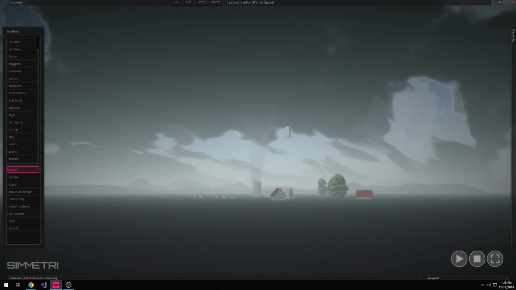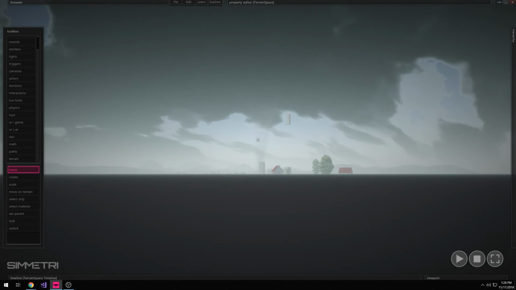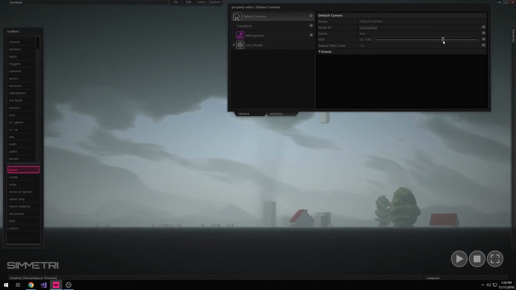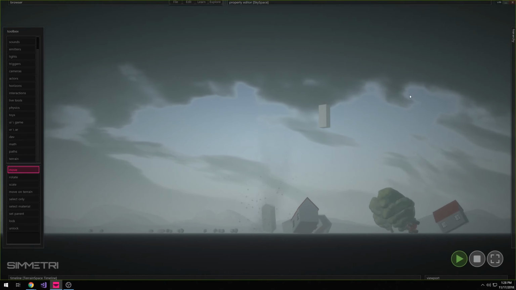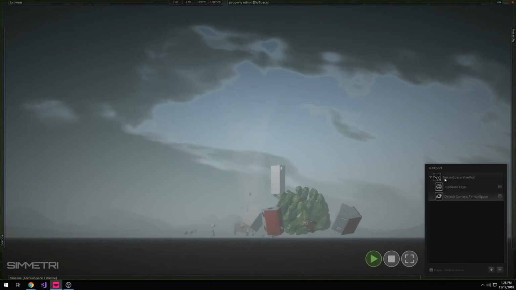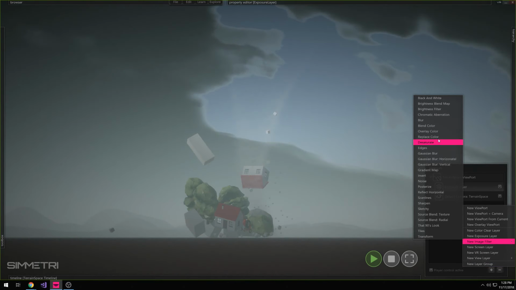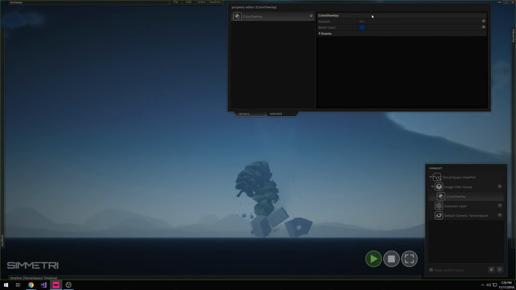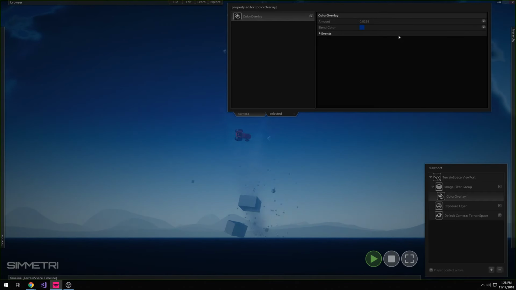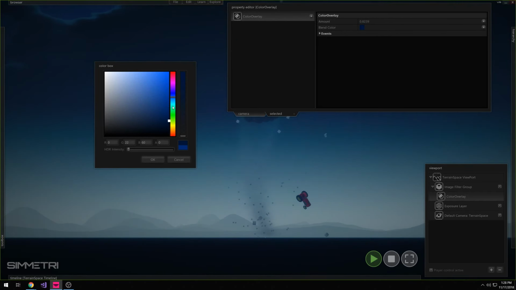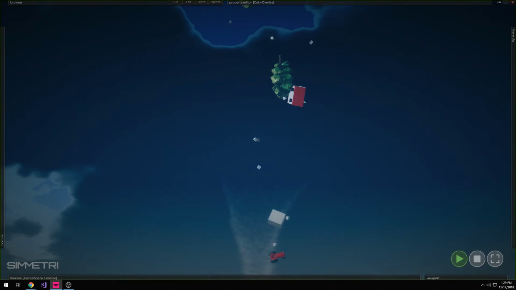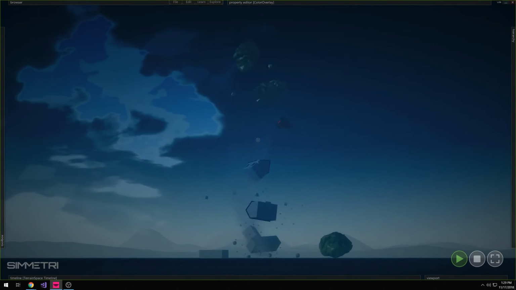And normally we kind of film these kind of tornadoes really, really far away using a telephoto lens. So I'm just going to go to the camera and set the field of view here. I'm just going to zoom in here. And there we go. Maybe we'll add an image filter here to make this a little bit darker. Add an overlay color here. Kind of give it a slight moody colorized effect here. Dark blue. There we go. Our objects are getting flung away.